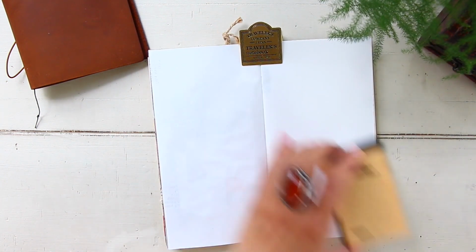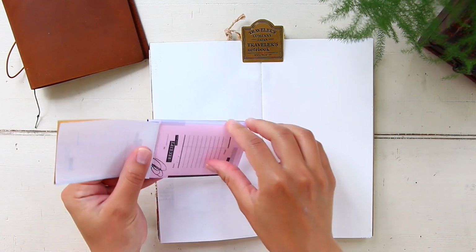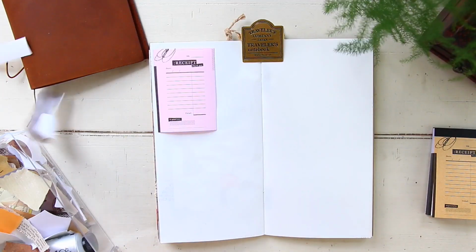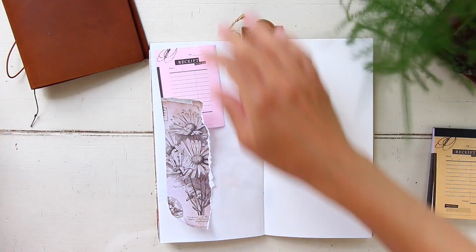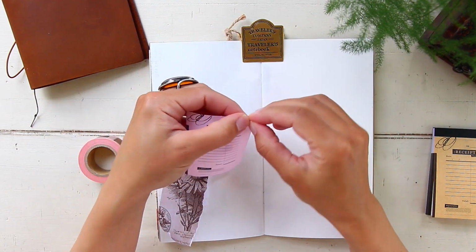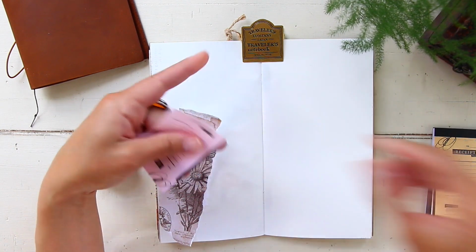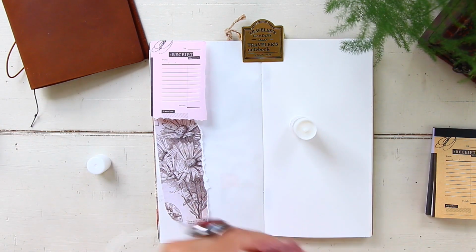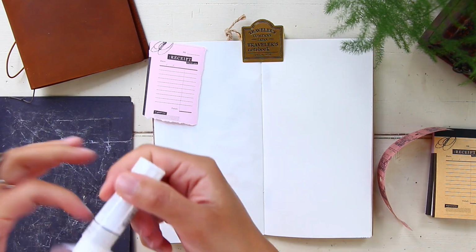If you haven't watched any of my journal with me videos and you're not familiar with how I usually shoot those videos, I like to split my week into 2 separate videos. So I'm gonna have a journal with me part 1 and part 2 for each week of the month. I like to do that just so I can show you guys all of the layouts that I created throughout the week, but I also give you enough layouts that you can use to draw some inspiration, but the videos don't get too long.